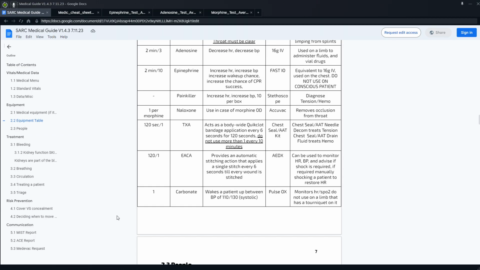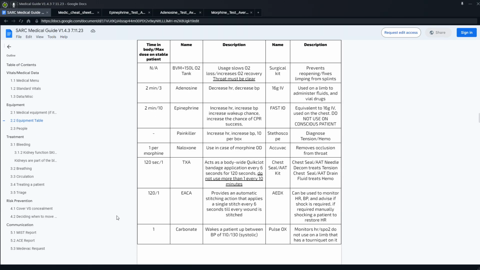So if we scroll down to the equipment table, this goes over all the advanced stuff. So let's go down the list. The bag valve mask plus a 150 liter O2 tank. This slows O2 loss and increases O2 recovery, but the throat must be clear to use it.